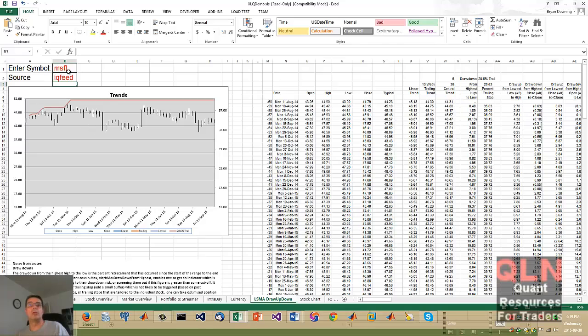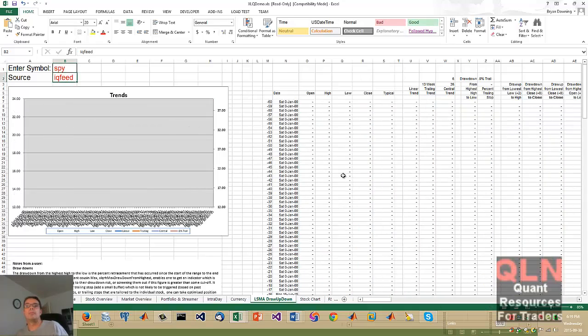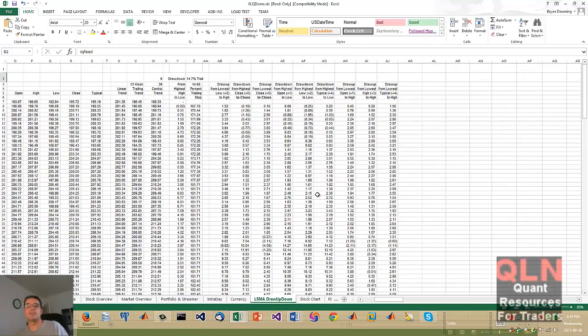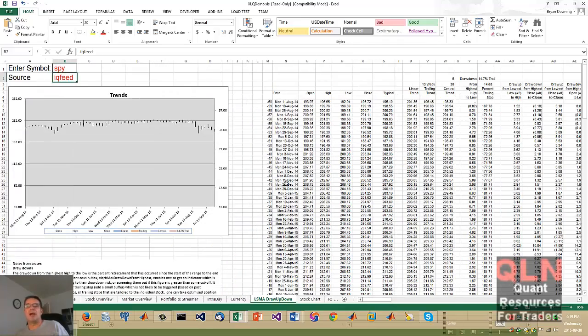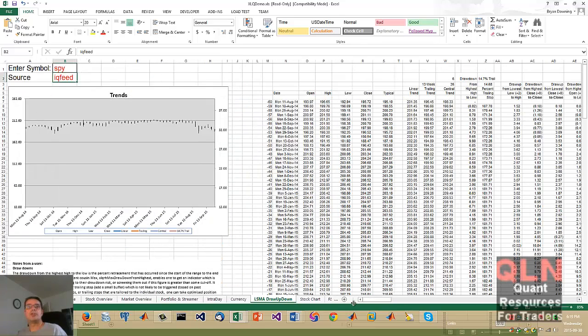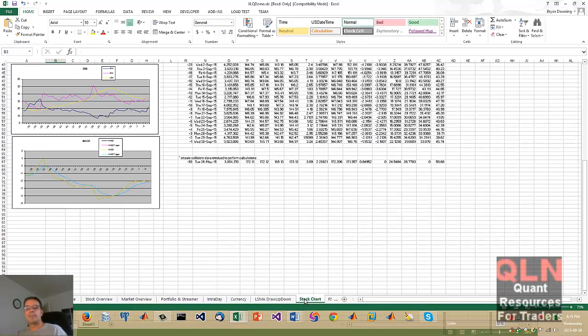Drawdowns. This is really cool. So let's say if I chose SPY in my case, there we go. So you can get a little kind of trend or whatever, see how things are going. And the beautiful thing about this, you can use these as stock screeners. So if you have something you're watching here, you could set it up where you could have Excel send out a trigger and then do something, so maybe an order, I don't know. You could do all this from Excel and team it up with C++ or C#, very powerful. I love this stuff, but there's so much and so little time. But I'm just showing you the potential here.